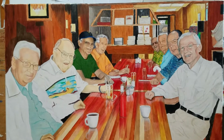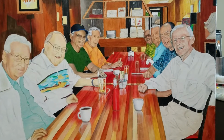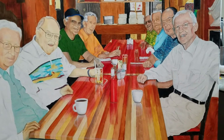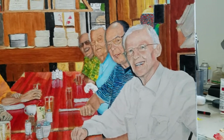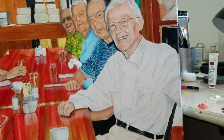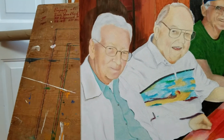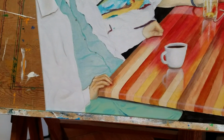But I hope you can see this okay. There's a little bit of glare in here and the light's just not right. But anyway, this first layer, first wash over everything, I'm kind of happy with some of the things, how they've turned out, even though it is the first layer. Doc, I thought turned out really well. Connie likes that. And even Brian, I think Brian has worked out really well. A little more detail, a little bit of work on the pants.